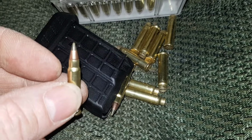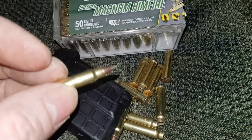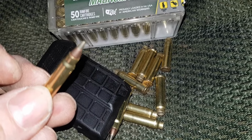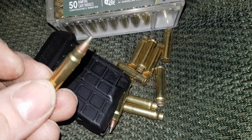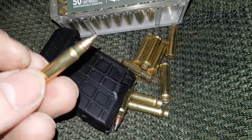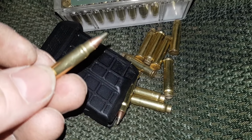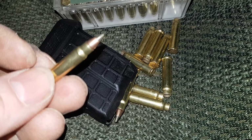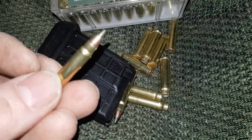As usual tonight, I'm using these Remington AccuTips. These are very similar to the Hornady V-MAXs with the ballistic tips on, and these sing along at 2,550 feet per second. With the wind being as bad as it is tonight, realistically I'm going to keep the ranges really sensible. There'll be no stretching this out tonight because it's blowing a hoolie, so this is what we're using tonight.